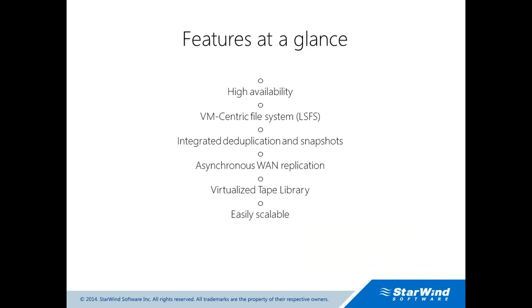One more thing for the ROBO office, as I said, it's scalability. You never know which location will grow and which will not. And StarWind gives you ease of scalability for your cluster. You can add one server, start the virtual machines, everything will run smoothly. Then when you see you'd like to have some more resilience in the location, you just add a second server, it continues to run. If you have more load, you add the third server, and so on. And StarWind server cluster can scale beyond 64 nodes, making it a very flexible and easily scalable solution for any type of load.